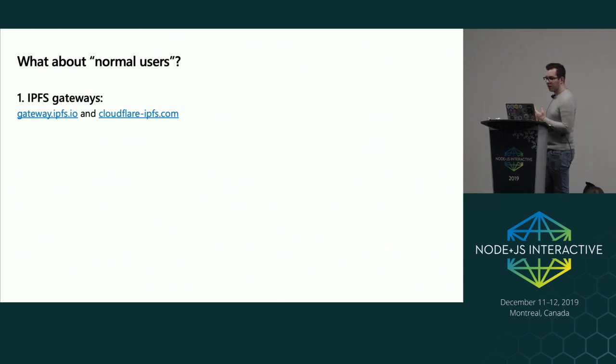There are a few public gateways. Here you see two examples: gateway.ipfs.io, which is the quote-unquote official one, and a third-party one served by Cloudflare at cloudflare-ipfs.com. And I am highlighting Cloudflare in particular, and we'll see why in a moment. So by using this, rather than going to localhost 8080, you can go directly to these addresses, and you don't need to run a daemon locally.